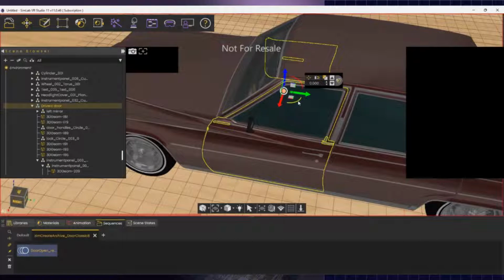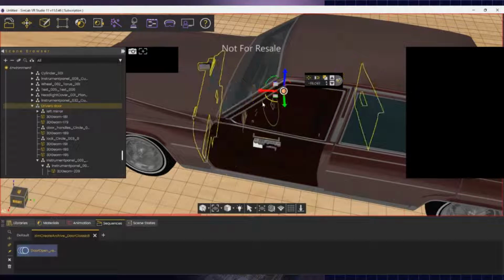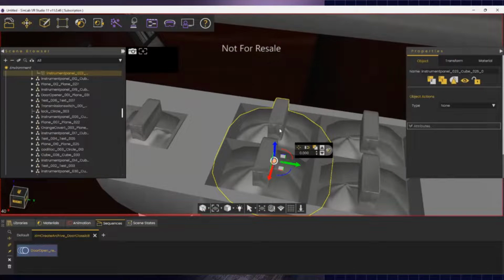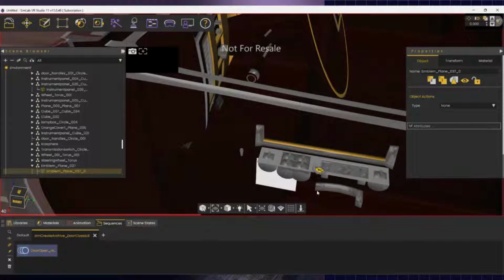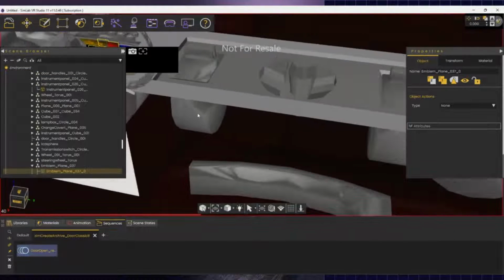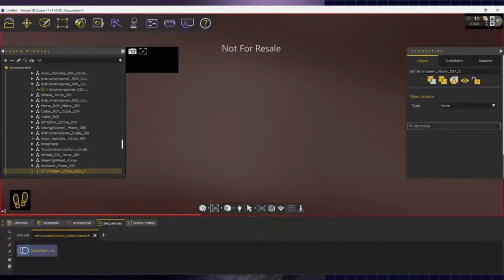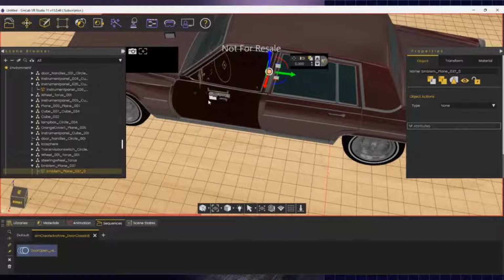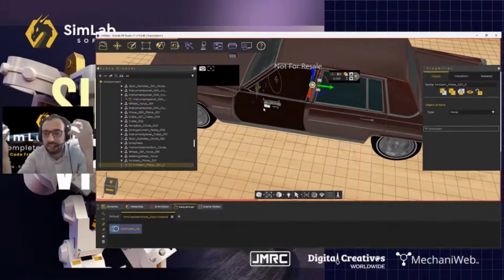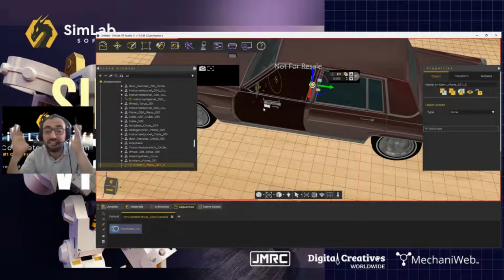So if you move the door itself, we'll still have the panel that didn't move along with the door because it's so much detail. You can select each of these objects, even the logo of Cadillac. See how much detail this design has. I don't want to scare you guys, but think of it. This is almost the ultimate complex case you could ever deal with. This is a really detailed design.